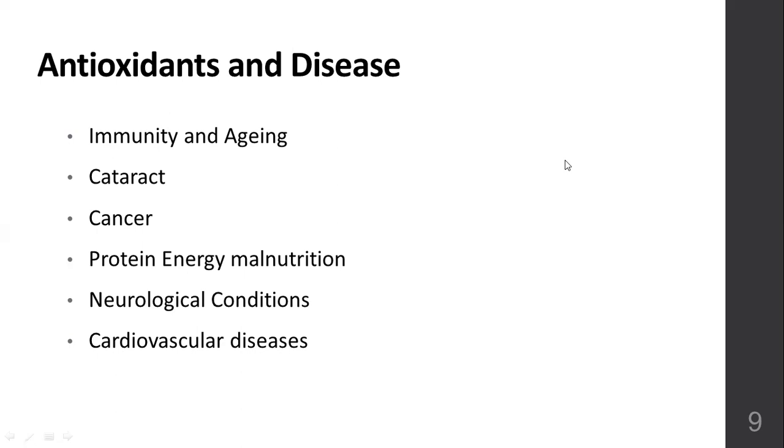Next is cancer. Free radicals are an important factor that leads to cancer, because if free radicals are causing damage at the DNA level, then over a period of time, as DNA after DNA gets damaged, it will lead to some mutation. That mutation can change the cell structure and lead to the development of cancerous cells within your body.